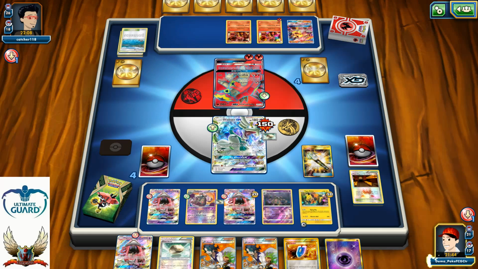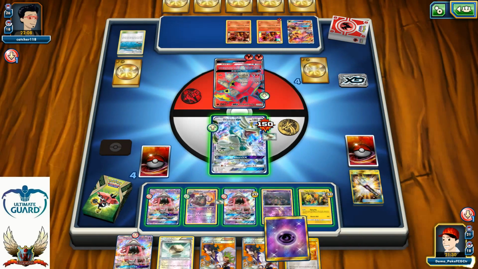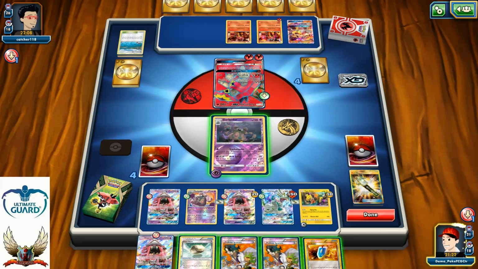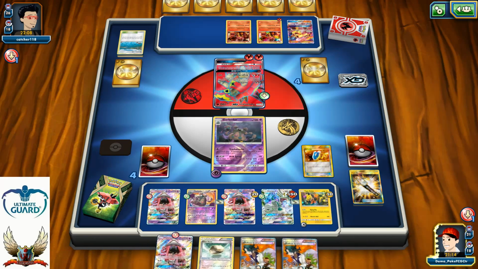Alright. And I think it's definitely time to apply some pressure with my Garbodor. There's like 1, 2, 3, 4, 5 tools, 5 item cards, whatever you want to call that. Retreat into the Garbodor, and this could be a V-Seeker into the Lysander.